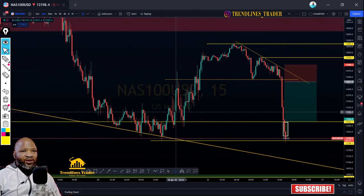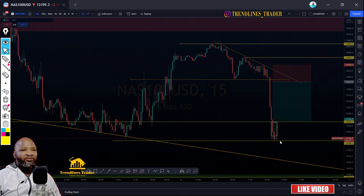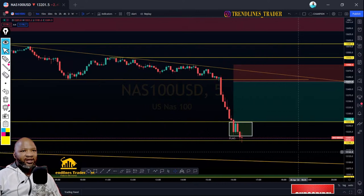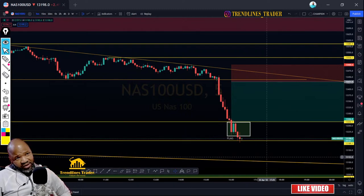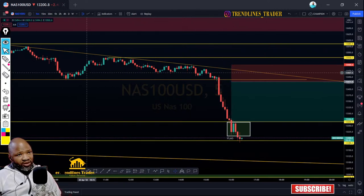So this is what I meant. The price is just playing around this area. I believe when we go to the 5 minute time frame, we will see something. Look at that. It's playing around this area. Actually, that was more like a retest, I guess, in a 5 minute time frame. Let's hope in a bigger time frame. In a bigger time frame, the price is still pushing towards the downside, because you can see these choppy candlesticks. But in a bigger time frame, a new bullish candlestick is forming.